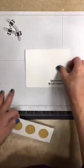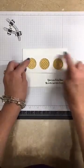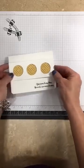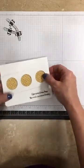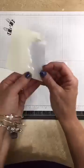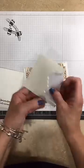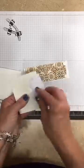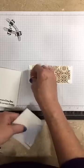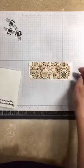And then remember the base of our card where we stamped our words? Your panel is going to go here because it comes end to end. Again, you can corner around those if you want, but I don't want to. I love dimensionals. I call these my cheap thrills. I like to use a lot of them because they're inexpensive too. So here we go. Now you can use your full ones and we are going to add dimensionals to the back side so we can create some more layers to this card. We want to make sure that this is going to be the star of our show next to our little bumblebees. We want to create that dimension.